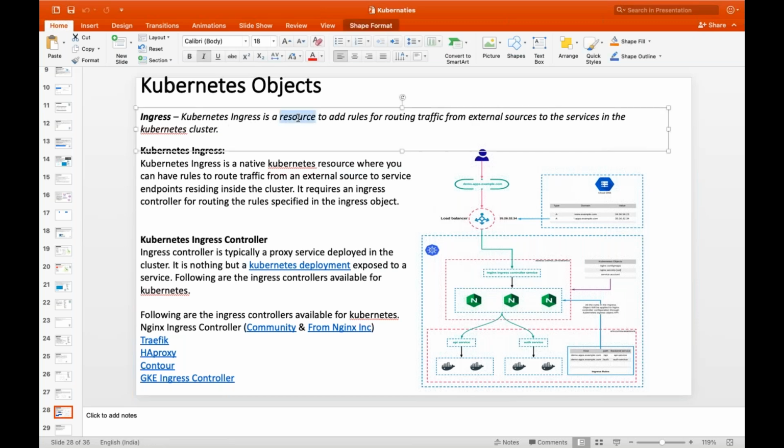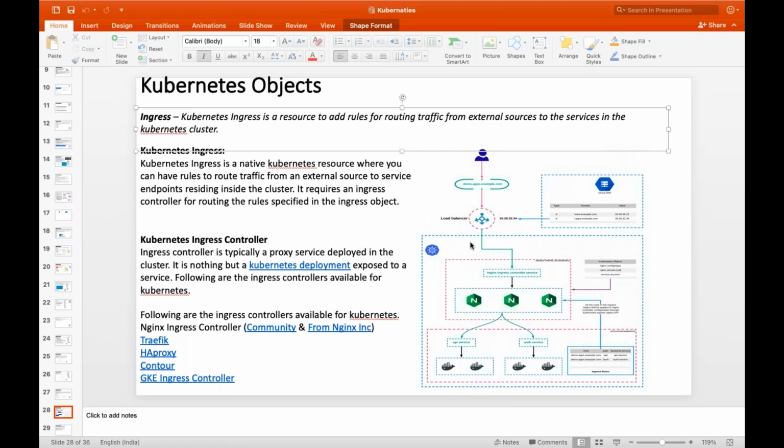Kubernetes ingress is a resource using which we can add the rules for routing the traffic from external sources to the services in the Kubernetes cluster. All the external traffic will come to only one application, which will decide to which service it has to route the traffic based on the rules.